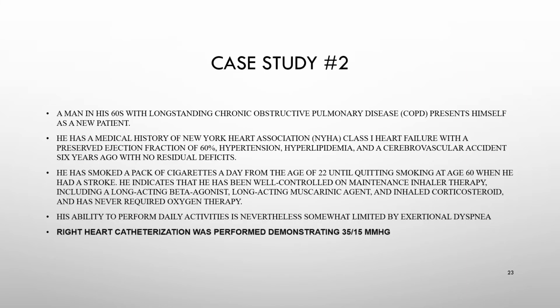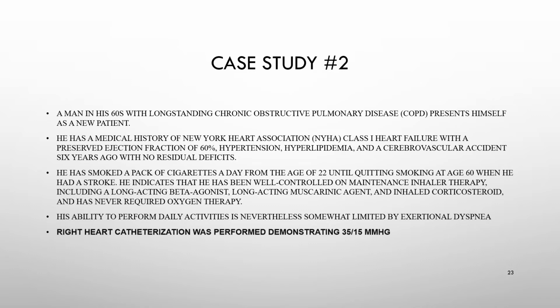This is our second case study in hemodynamics. A man in his 60s with a long history of chronic obstructive pulmonary disease presents himself as a new patient. He has a medical history of New York Heart Association Class 1 heart failure with a preserved ejection fraction of 60%. He also has hypertension, hyperlipidemia, and a cerebral vascular accident 6 years ago with no residual defects.